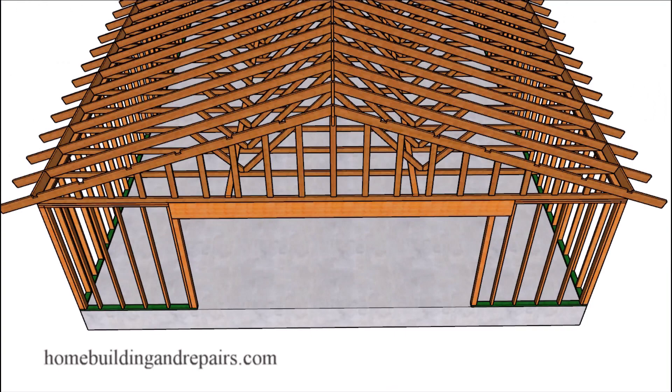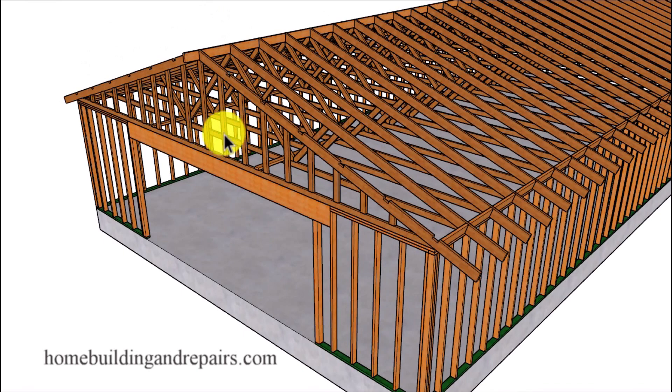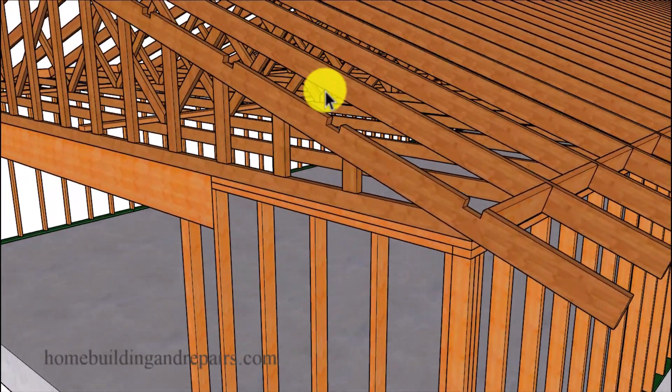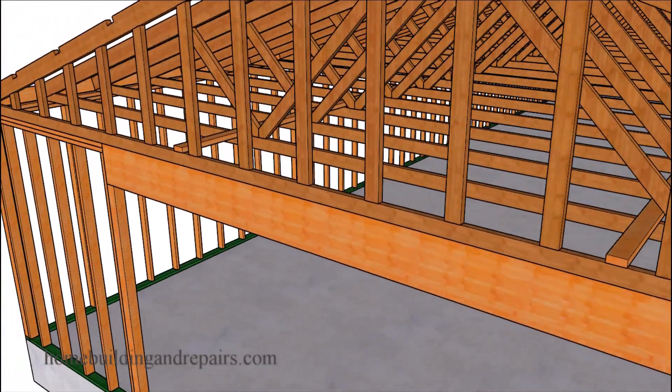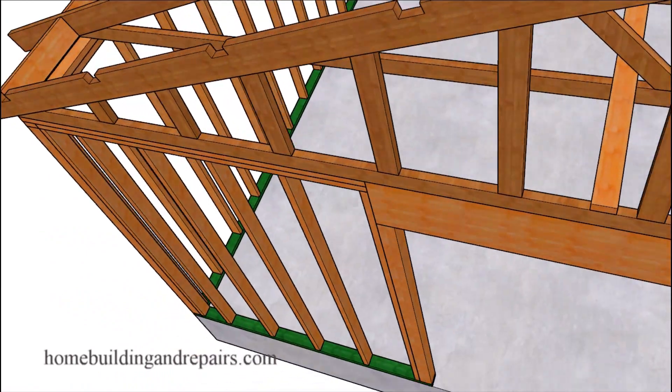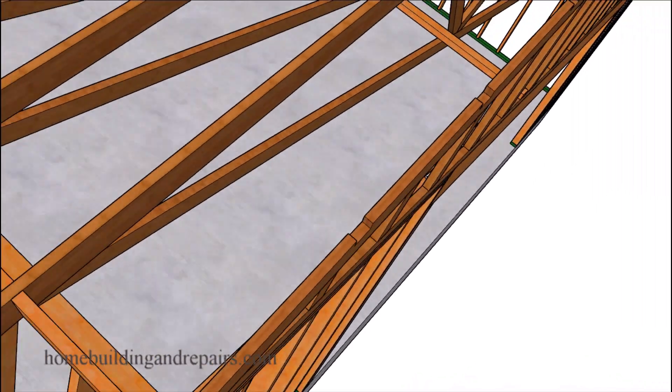Next up, let's go ahead and install our roof trusses. We will have a gable roof truss at this end of the building. You don't need to frame it the same way here — you can have a flat wall with a gable truss at each end to make your job a little easier. We're going to have the top of the gable truss notched for our lookouts, or 2x4s, that will be supporting the fascia board. Let's take a look at the strap — you just want to move it over a little bit so that the roof truss is not sitting on top of it.